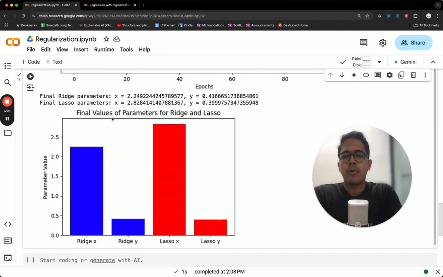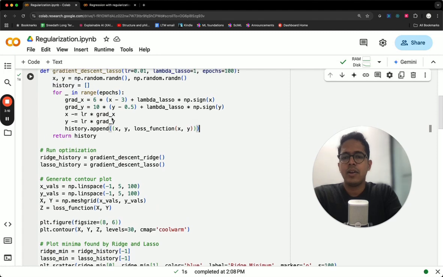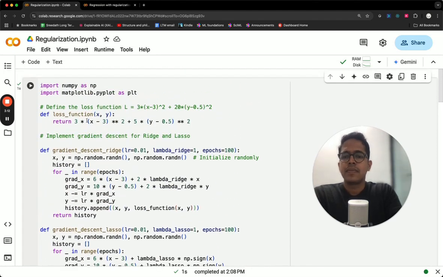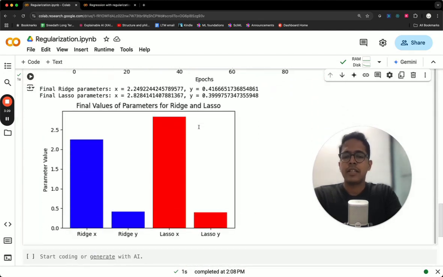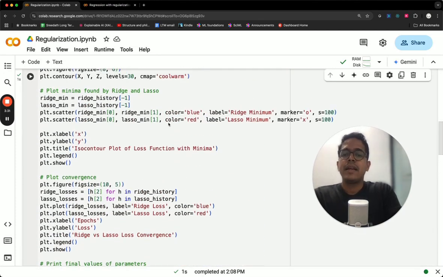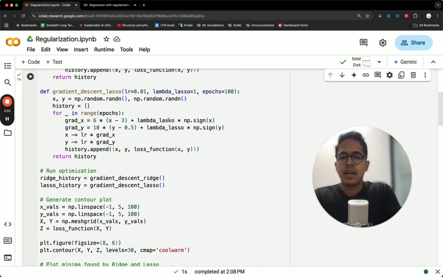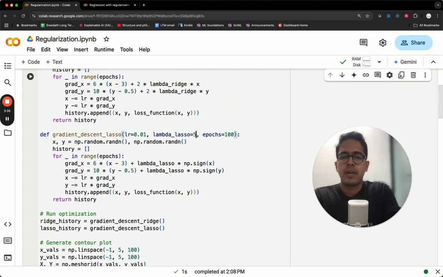So here I have two model parameters. Where am I defining that? Here only. In the loss function, the x and y are not input output pairs, they are model parameters, machine learning model parameters. So here I am plotting the final model parameters for ridge and lasso. So blue is ridge and red is lasso. You can see that they are kind of similar, except the parameter which has high value, lasso is a bit higher. Now let me increase the value of lambda a little bit from 1 to 5.